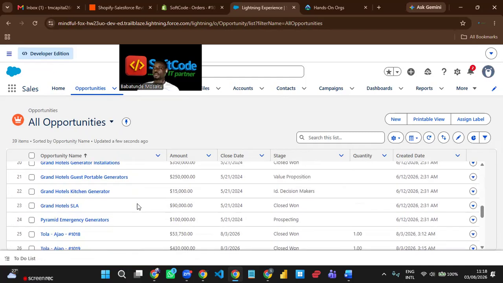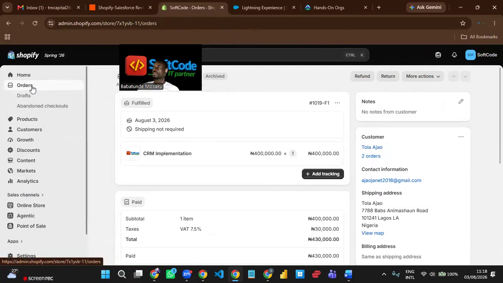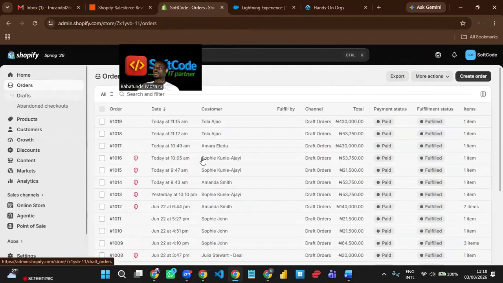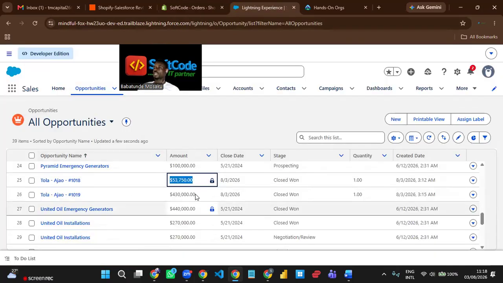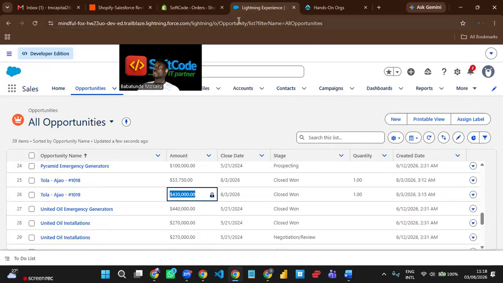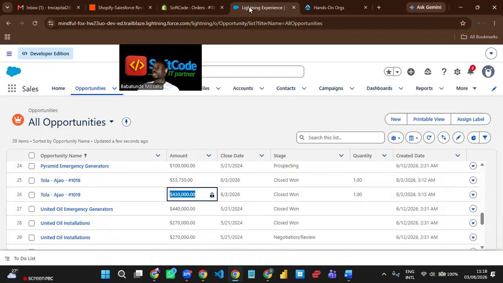Let's look at it from here because of our time. All right, so can you see the amount? This is the amount for the first one, and then there's the second one that was created, and it is also here. So everything worked as we expected it to work. That's how it's working.